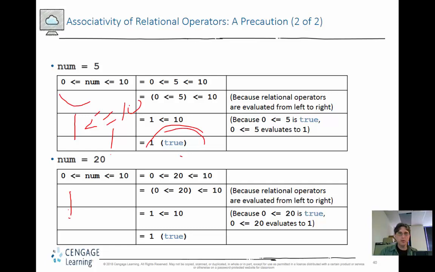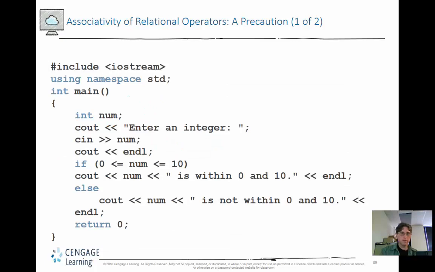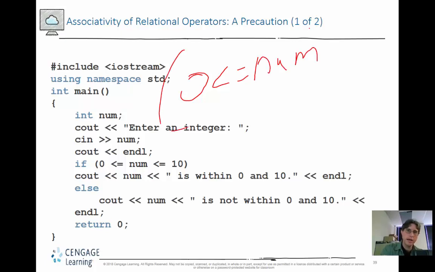You basically have to break it out into two parts. You could write it: is 0 less than or equal to num, and you put and between them, and num is less than or equal to 10.